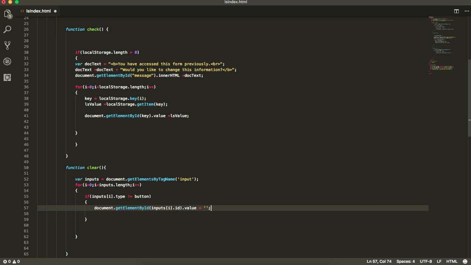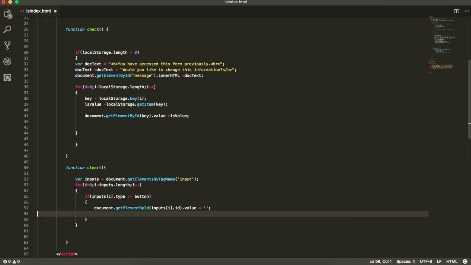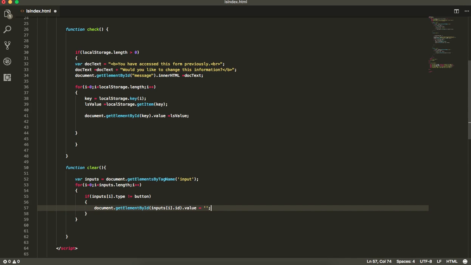And so by doing this, I am getting the ID of that ith element, and I'm setting its value to blank. So this for loop is going to loop through all the different input elements, and as long as they're not buttons, it's going to set all of them to blank values, right?